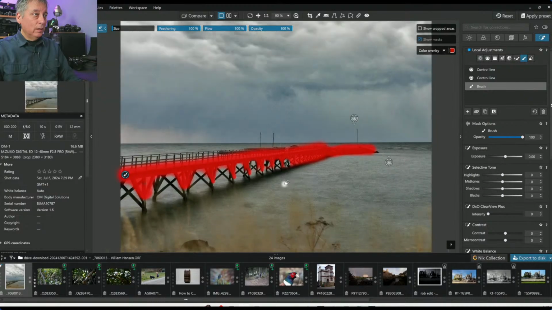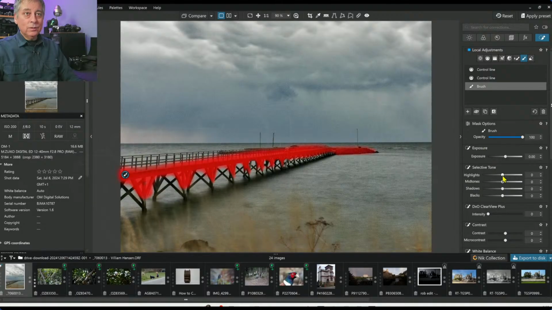Okay. I'm going to use a big brush and just feather in very gently, like that. And along the bottom here, along the top.